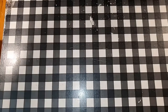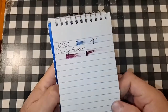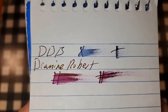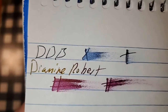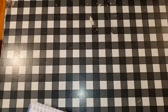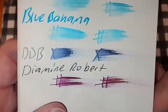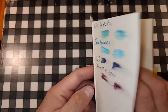Alright, let's look at some paper, shall we? It's nice and sunny here, too. This is Diamine Robert on the Pen and Gear Memo Book from Walmart.com. Nice sheen. No feathering. No bleeding, no ghosting. I would totally use the backside of this paper. 52 GSM Tomoe River paper. Beautiful sheen. No feathering. No bleeding, no ghosting. I would totally use the backside of this paper.